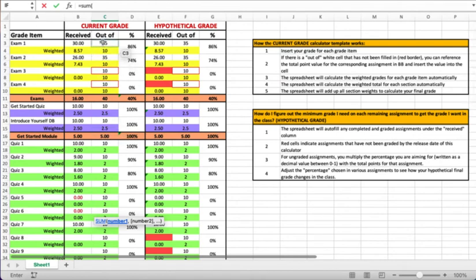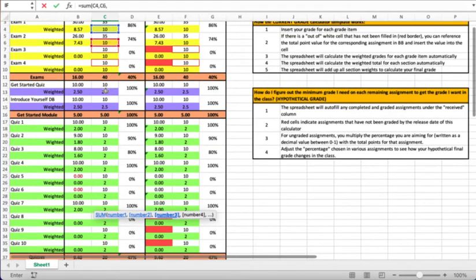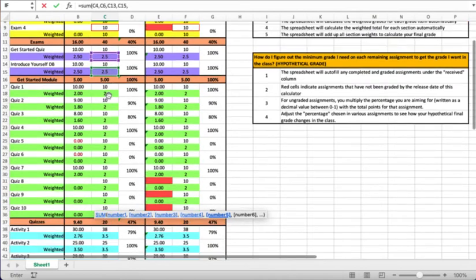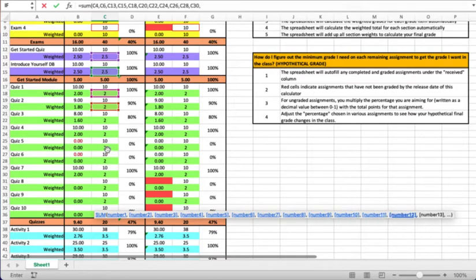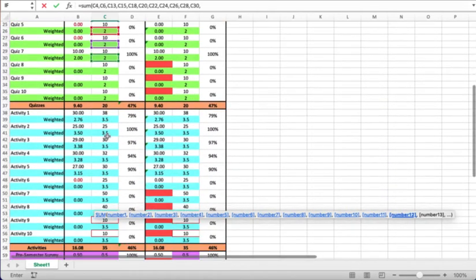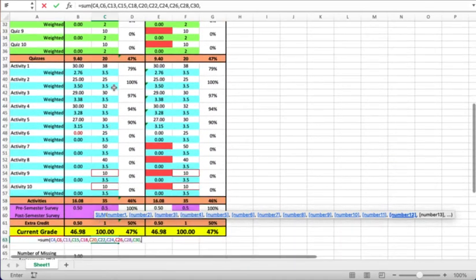And then going down the list, you're going to select the weighted grade for each of the assignments that has been graded so far. Okay, so pretty much anything you have point values next to, that's what you will stick into the calculator.